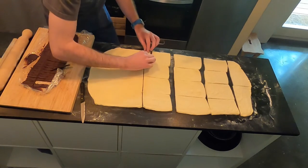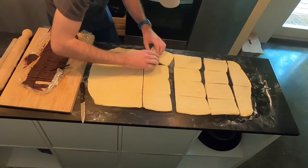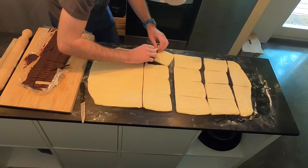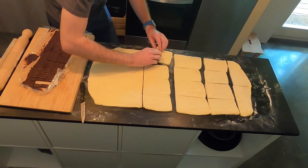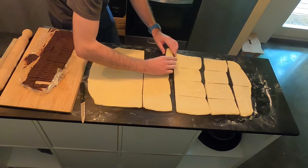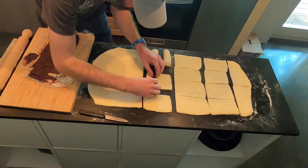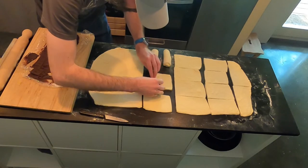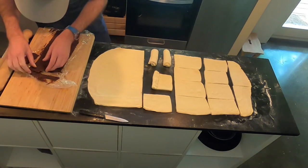So now we're gonna put one bar of chocolate and wrap the dough around it. Then we're gonna put a second bar right there and then roll it once, twice, and we got our chocolate croissant. So just now repeat this operation for every chocolate croissant. It's not gonna take that long.